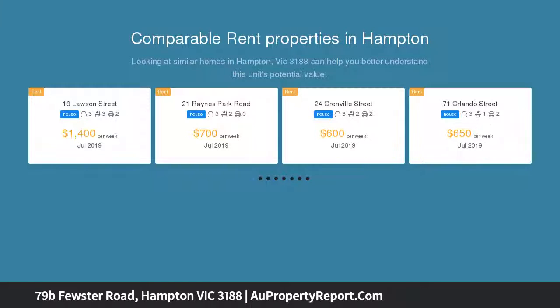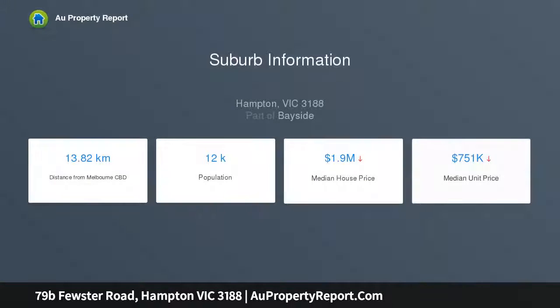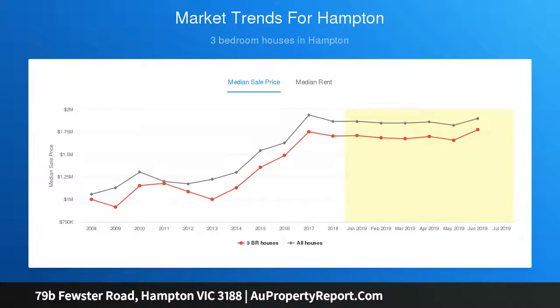This surprising 3 bedroom, 2 bathroom single level home is in a world of its own, with two sun-filled north-facing living zones, a family-sized rear garden with a sparkling fully-fenced pool, and the park as an additional backyard. Styled to maximize pool and park life with large lounge dining, a relaxed family area and a prestige appliance kitchen with massive dining bench.